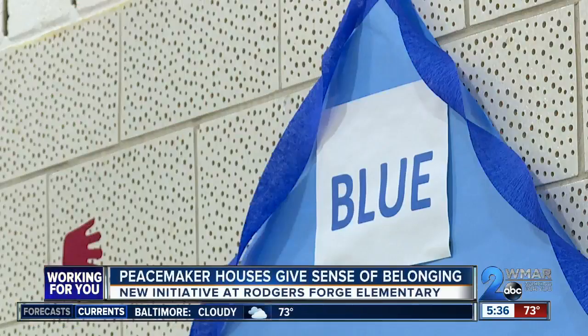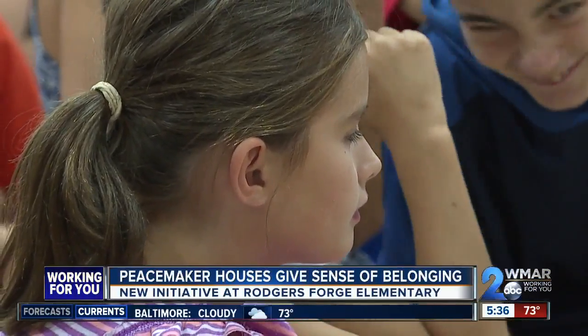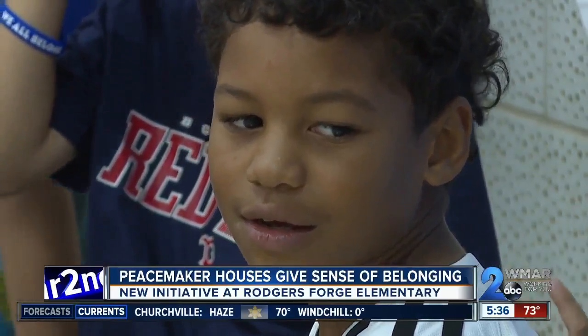Although students are divided by colors, the ultimate goal is to provide a sense of belonging. The whole idea is to really bring everybody together as a whole community, show that we all belong, so that even though we're working as our separate houses, we all belong together as a whole school. It's being able to walk down the hallway and see another adult or another student and give them a high five or a hi or how was your day, and show that we really all do belong and we're a special part of the school together.